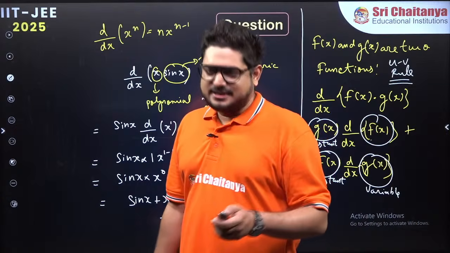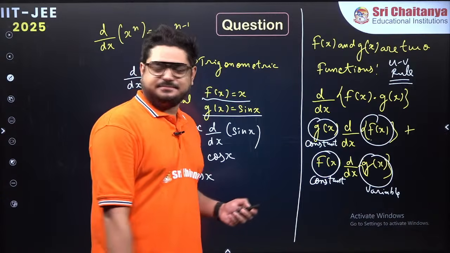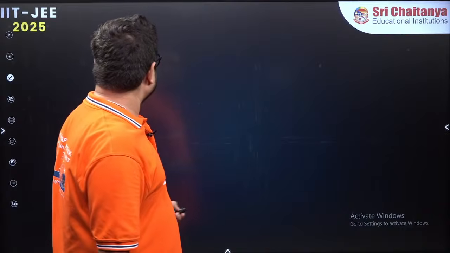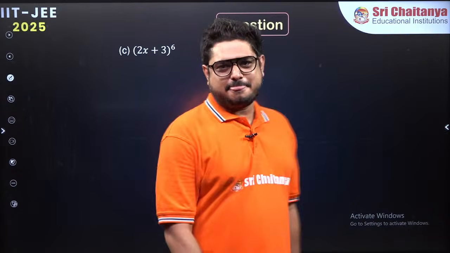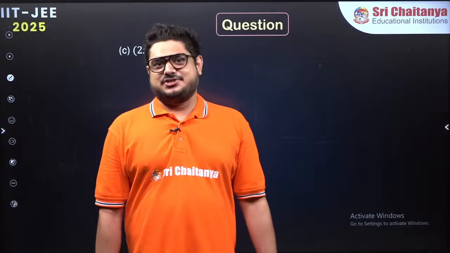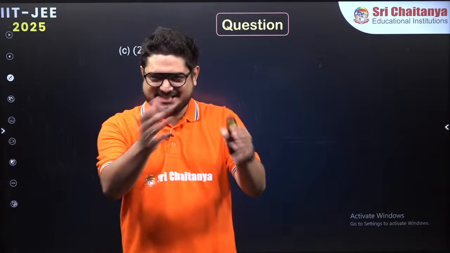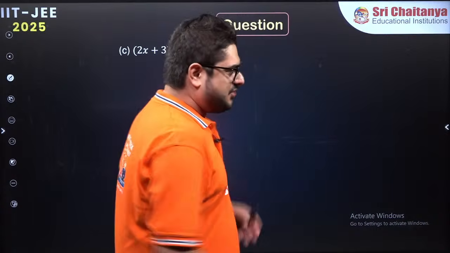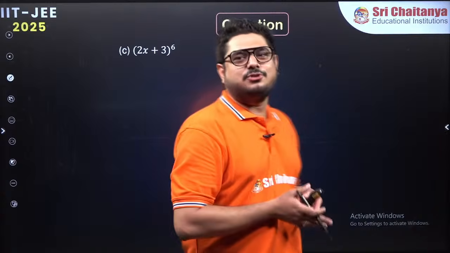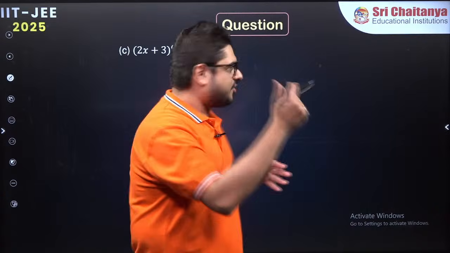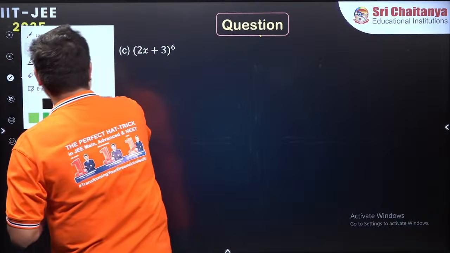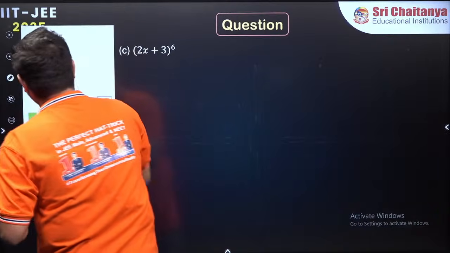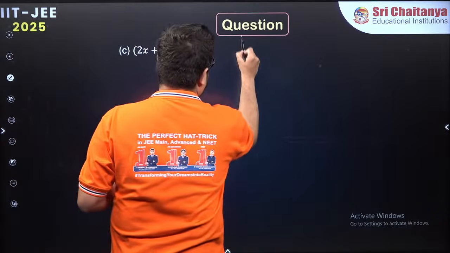So now comes another question. Now comes the chain rule, the one which you are asking about. Let's try to know about the chain rule over here. Chain rule is, see, chain rule is an orthodox method. I will write it down over there. It's completely an orthodox method to solve the problem.